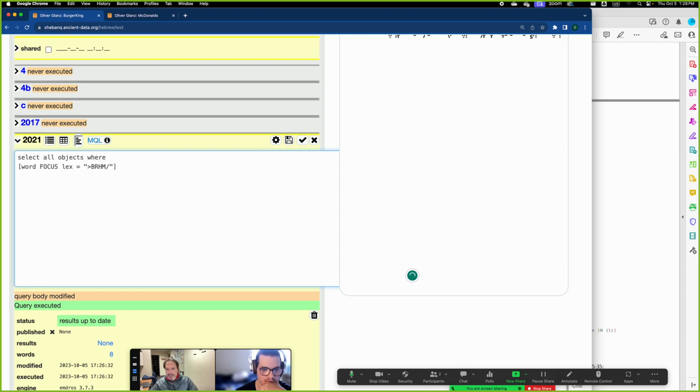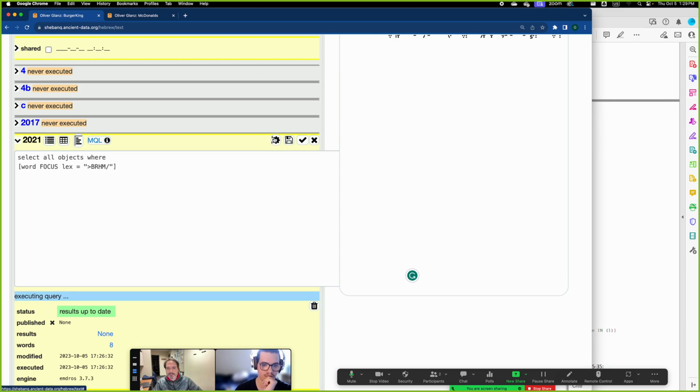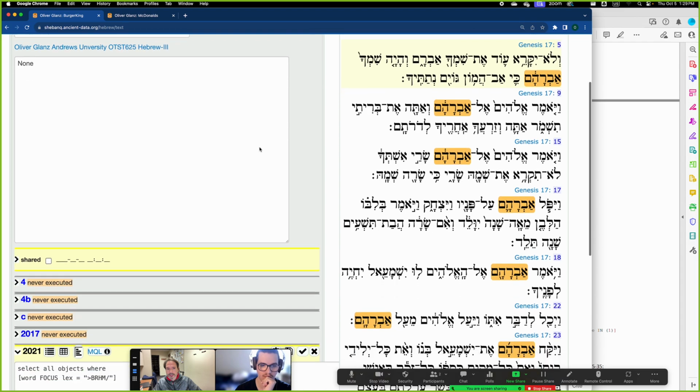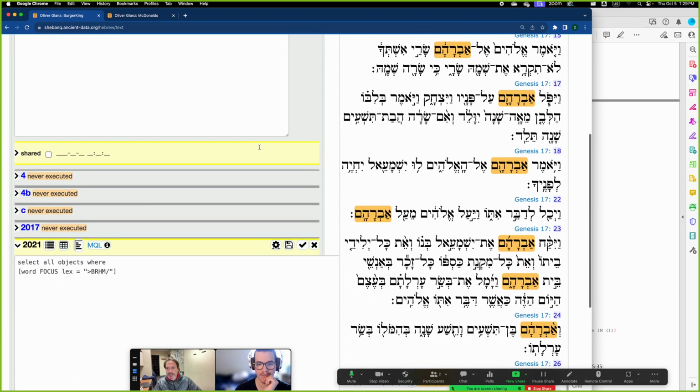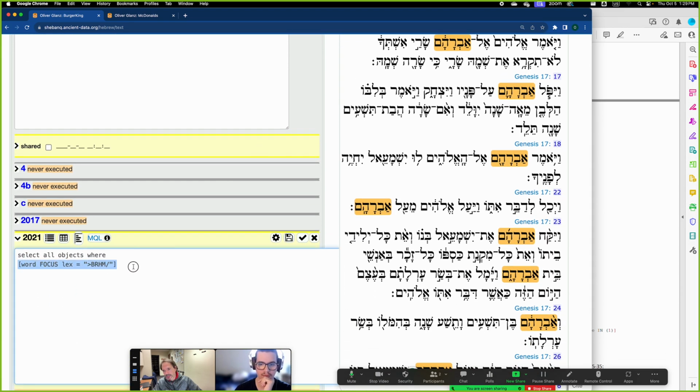So now it's basically skipping the categories of clauses and sentences and phrases and so on. It's just looking for Abraham. So right now, if you just use the word level, you're probably faster if you just use Logos or Accordance. But at the moment where you go beyond word level, then you bump into the limits of Bible software. Okay. All right.